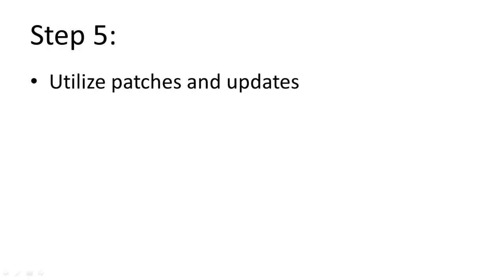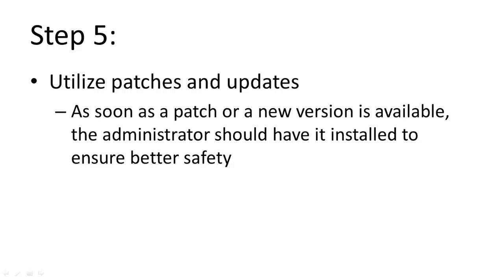Along with these bugs, there might have been some security weaknesses in the software that need to be addressed, but program updates don't come out very often. In between updates, patches, and so on, there might be a temporary fix that's released or a manual fix that has been found. So a patch does exactly what you think it does. It basically covers a hole in the software and temporarily repairs it until an update or a new revision of the software can come out. So as soon as patches or updates are released, the network admin needs to look at them and think about installing them on the network.